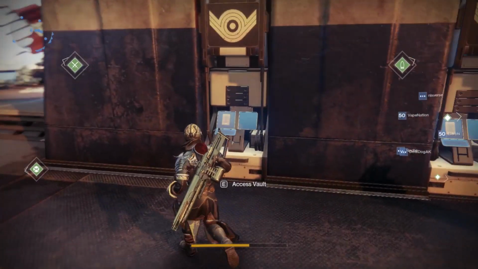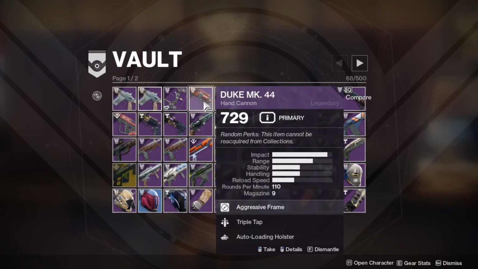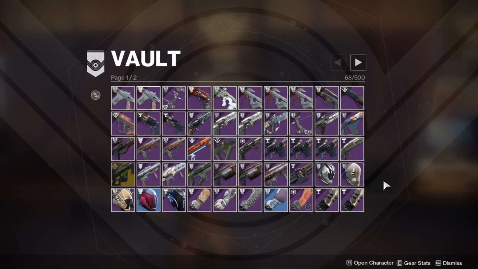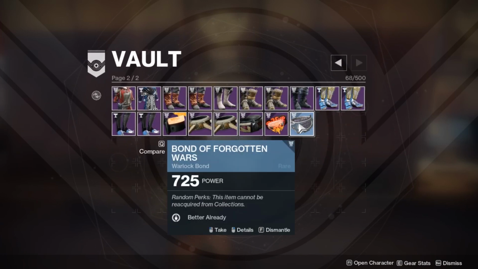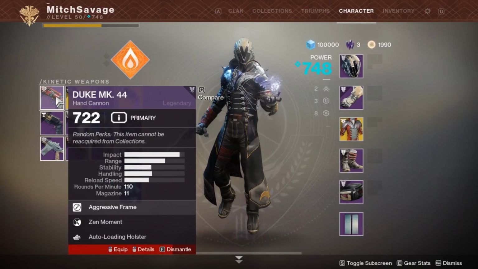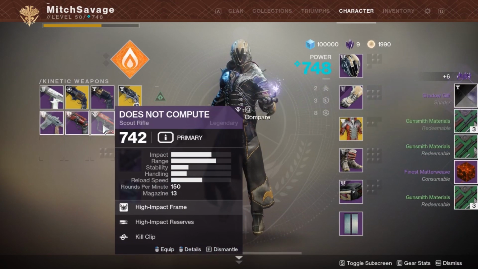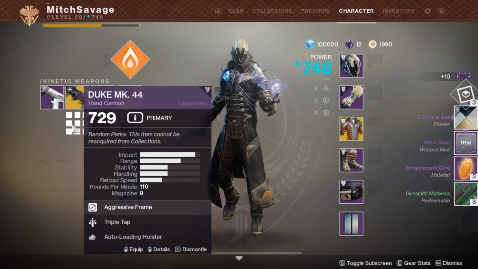Now the first method that we're going to talk about in this video is going to be dismantling legendary and exotic gear. Now when you dismantle gear, you do have a chance of obtaining an enhancement core for destroying that piece of gear or a weapon. For legendaries, it is a very small chance of getting it, but you can still get a lot from dismantling legendary gear. I feel like you have a better chance of getting them if you're dismantling exotic pieces of gear, and if you are dismantling masterworked gear, it's like a guarantee that you're going to get at least one enhancement core.